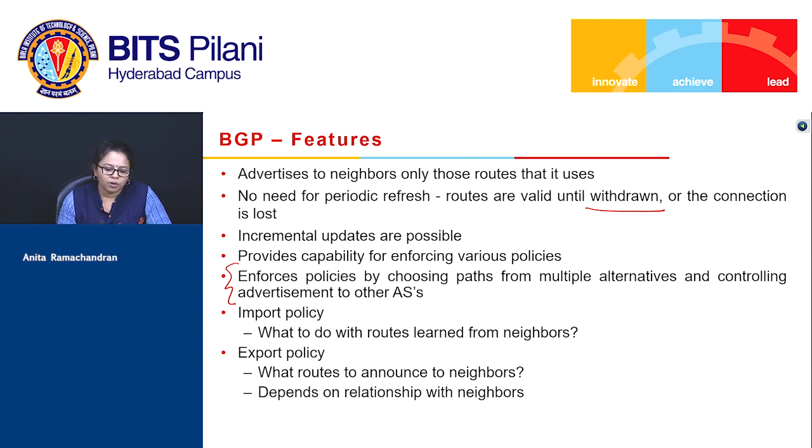In terms of export policy, among all the routes that I have, what are the kind of routes that I'll announce to neighbors, and with what parameters? That depends on the relationship with my neighbors. If I don't like an autonomous system that's not in my favorites list, then I'll probably not advertise a good route to it. I can deprioritize the good routes and advertise that I have fewer routes, and the other AS will not know that, and will be using our autonomous system as a transit AS.